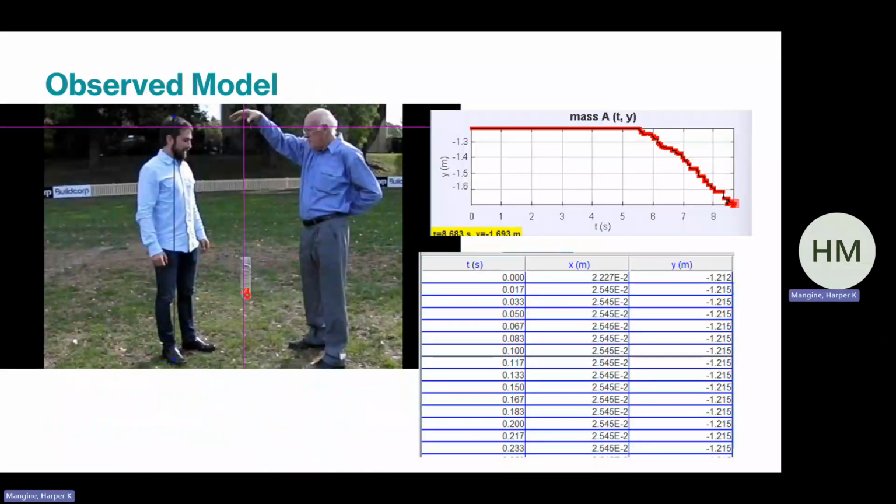So here's the observed model. As you can see, the bottom of the Slinky doesn't move until the top of the Slinky hits it, and that's where the graph breaks and heads diagonally downwards. That's once the Slinky, as a spring, is fully compressed and starts moving as one mass unit instead of as a stretched spring.